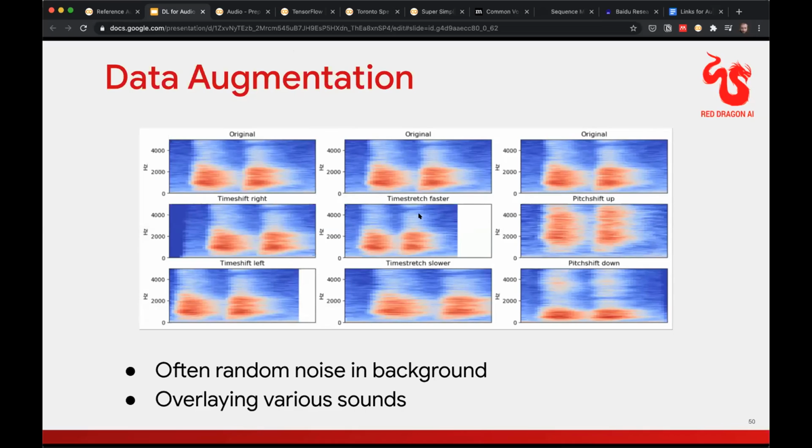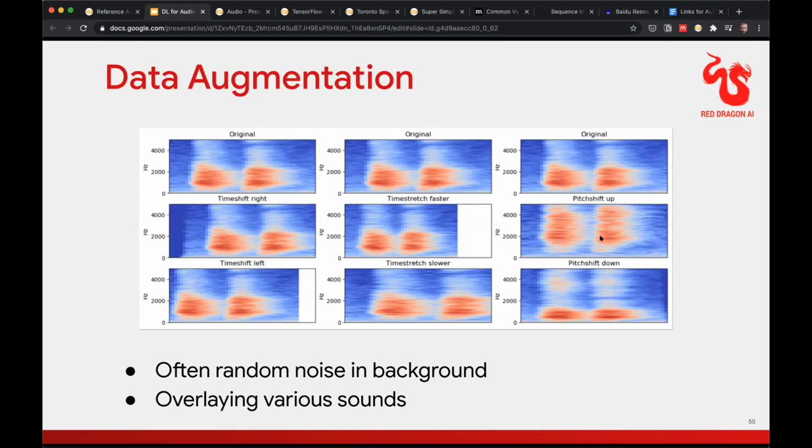So the problem with audio versus images is a picture of a cat is basically going to look the same, you know, of that one cat, it's going to look the same in every picture. Whereas with audio, if I'm saying the word cat, I might say really quickly cat, or I could say caaat, right? Now you understand both of those fine. That's not something that you're going to have a problem with. But because of that, we need to think about doing audio augmentation like that.